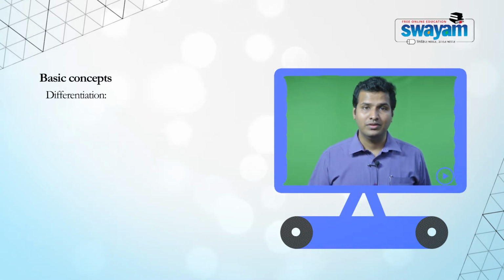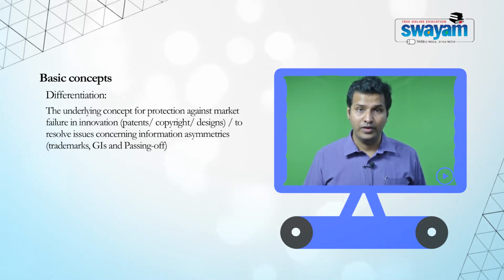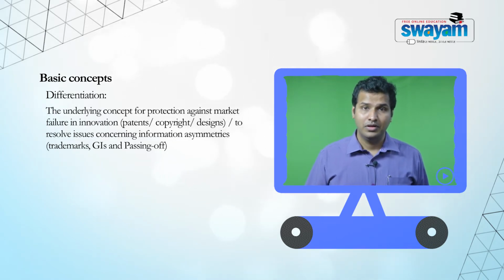Intellectual property protection primarily has to deal with how differentiated goods and services, by virtue of innovation, creativity, or by virtue of creation of a goodwill in the market through projection of their marks, how can these products be differentiated, and how can law provide protection to differentiate it in actual markets.